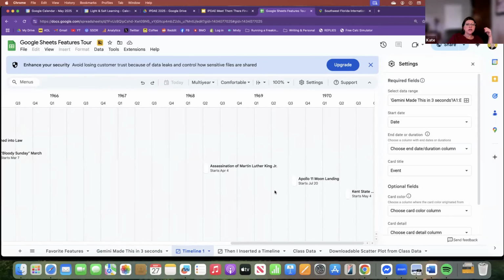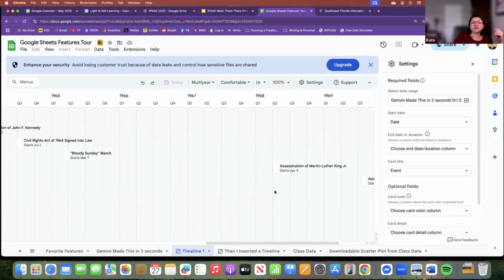What a cool thing to be able to use to give your students who are maybe lost in a reading. They're really having trouble picking up the main idea. We can really quickly list some events and then put it in a timeline to get that lovely visual representation of what's going on. Cool.